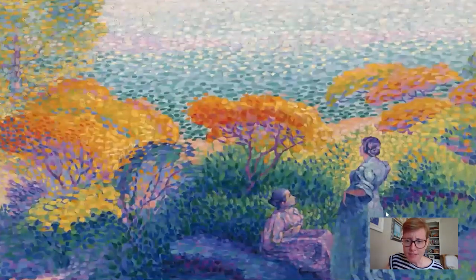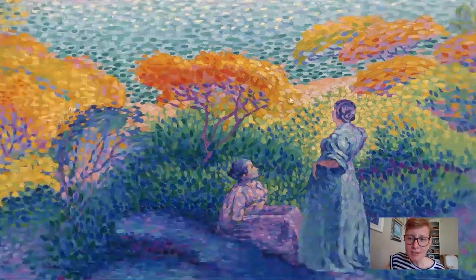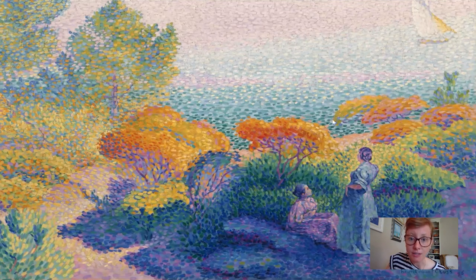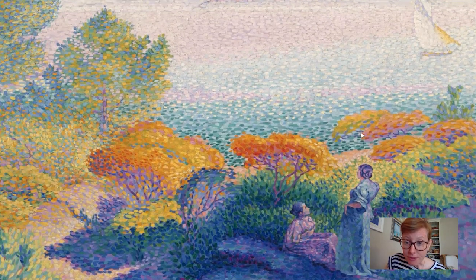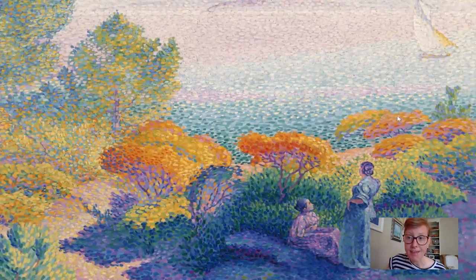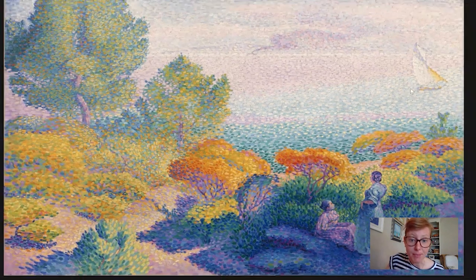He's applied all of these discrete spots of color in ways that create very harmonious color-chord relationships between colors. If we look at how he often sets up yellow and purple together — those are complementary colors — when you put them together, they both kind of pop. And orange and blue, if we look over here at their pairings, do the same thing. Each is brighter by its relation with the other. You can see as well over here on the sailboat this wonderful pairing of the golden yellow and the purple.